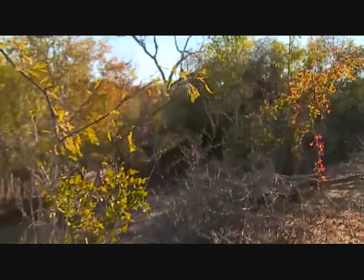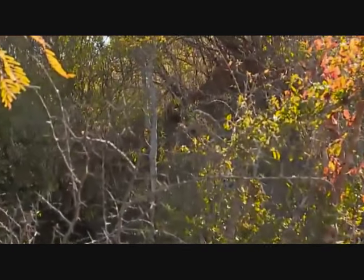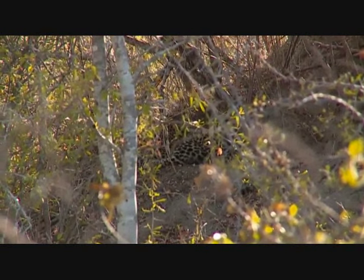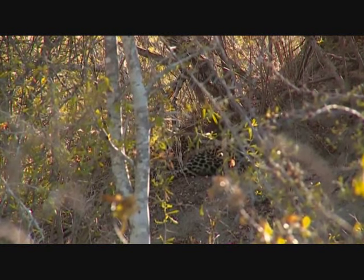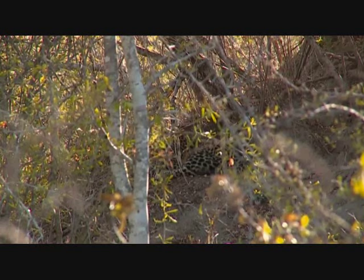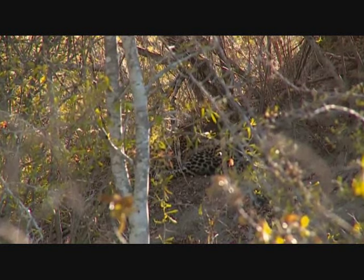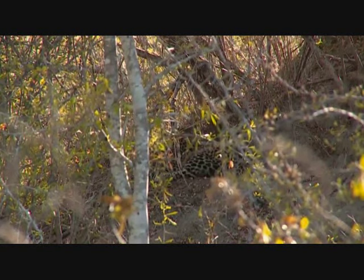Now let's have a look at either Xongile or Hosana. I'm hoping the other cub, which is over there on the other side of the termite mound, comes down to join. A little tail flicking. And it's nice and warm, 23 degrees Celsius, 70 odd Fahrenheit. So that's why they're in the shade, patiently awaiting mother's return. And fingers crossed, Karula's had a successful day hunting, and she's going to lead them off to a nice big meal.